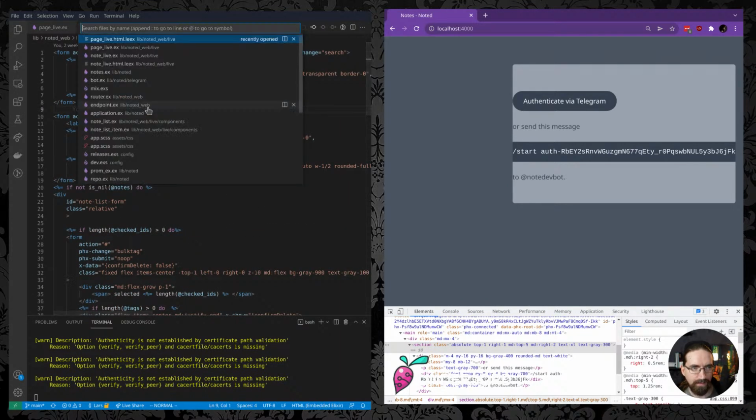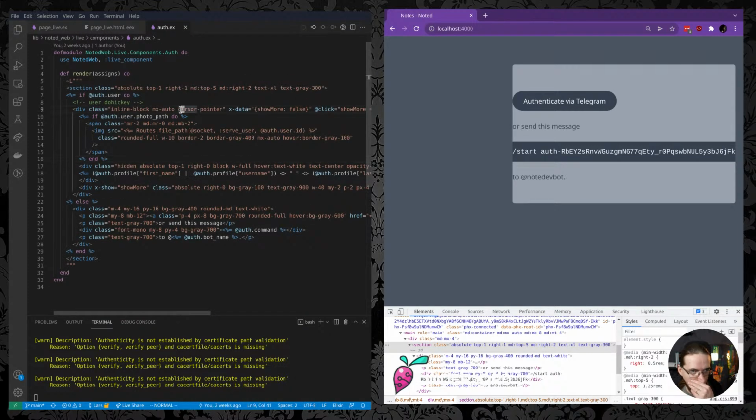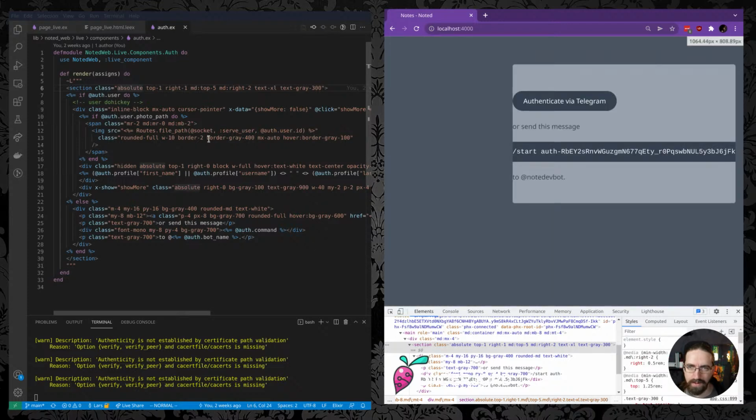So, looking for the LiveView. No, that's not it. Maybe this one. Yeah, this is it. So why is this an absolute size? So there's the mobile side of it, which is also looking absolutely horrible. All right, good to know. I don't know why this is absolute.